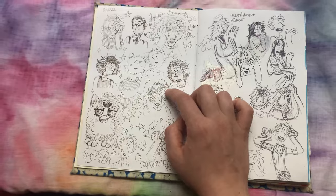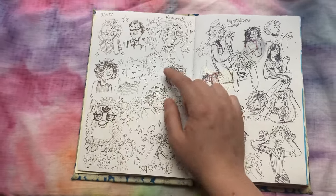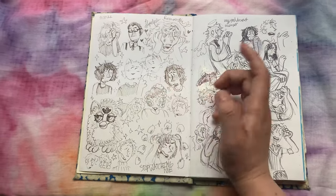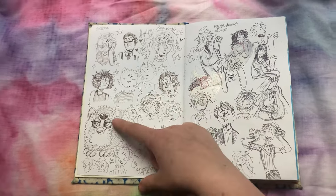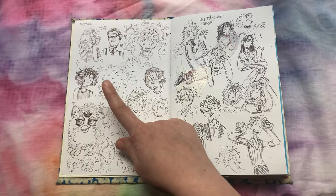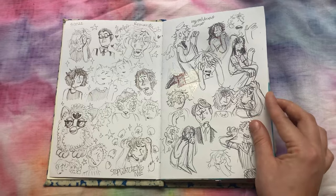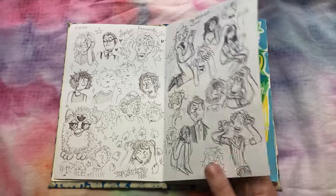Some Micron stuff — this is like an 01 brown Micron. I drew a little Furby because I was going through some stuff. Just some general characters and a couple furries. Everybody tells me I need to draw with Micron more and I have been — one of the things I've been working on in my latest sketchbook. Here's some more ballpoint pen stuff. That's kind of a grody looking page, but it's whatever.